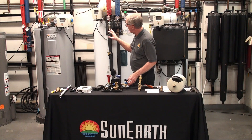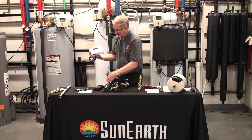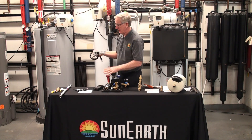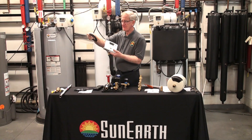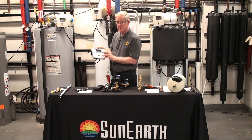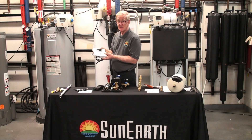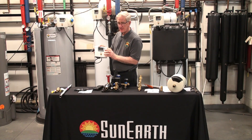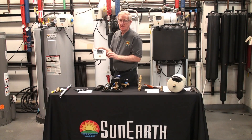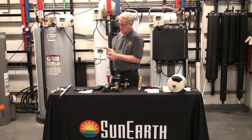The next item on the tank is the controller. It's a digital control, and the pump station plugs into the bottom, so there's no electrical wiring to do between the pump station and the controller. The controller has about a seven-foot cord and you just need a 110 outlet. This is an electronic controller — it tells you the temperatures at the roof, the bottom of the tank, and the top of the tank. You just push the down arrow and it scrolls through all the readings. It's a merry-go-round — for most purposes you just press the down arrow, it scrolls through all the temperatures, and you're done.